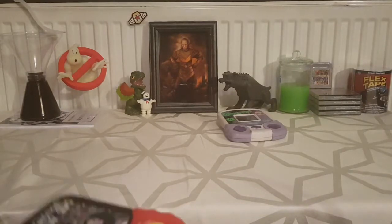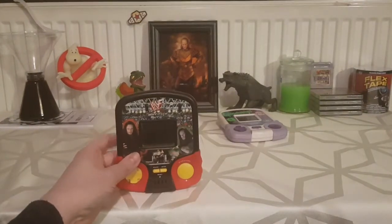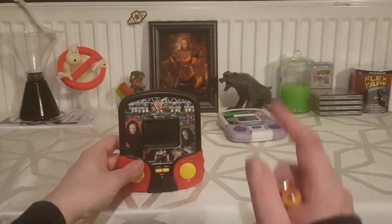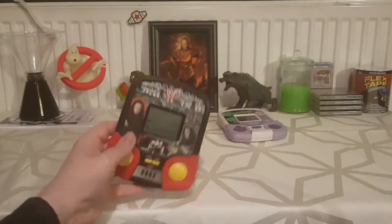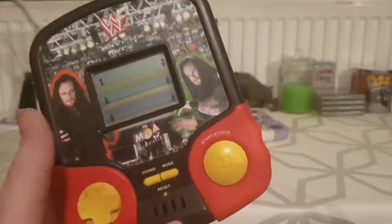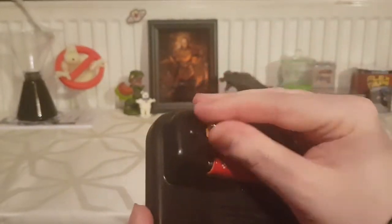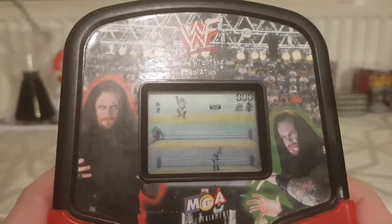Let's have a look and see if this one works. I've actually not tested any of these before the video, so I'm kind of worried, because as much as I love the Goosebumps one, I love this one more. Back then I'd seen lots of LCD games and it was mostly Stone Cold ones. I didn't know you could get an Undertaker one, but my mum and dad managed to get me this for Christmas and it made my Christmas. So please please please - oh, that's promising!